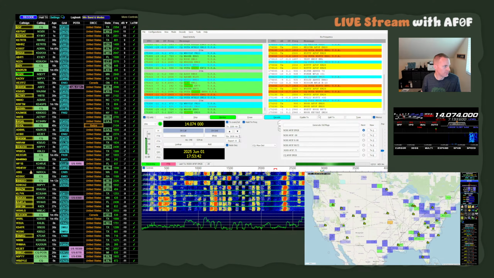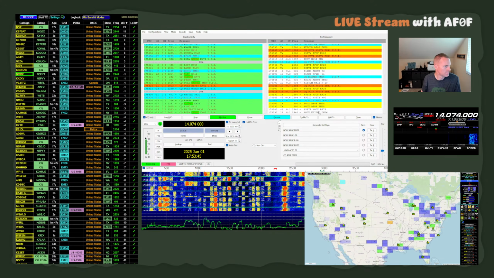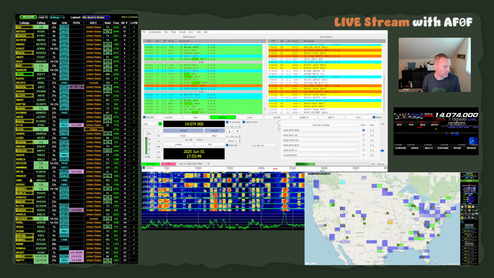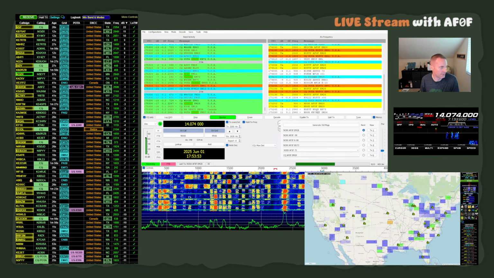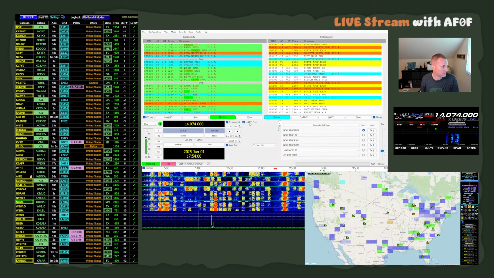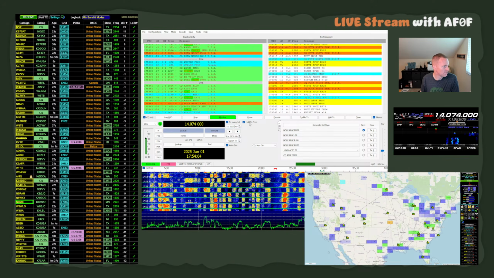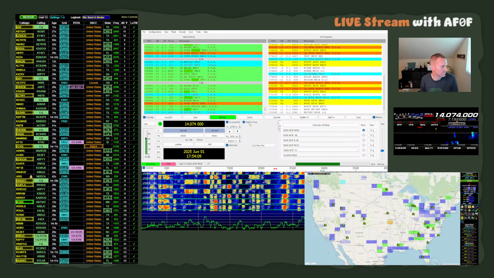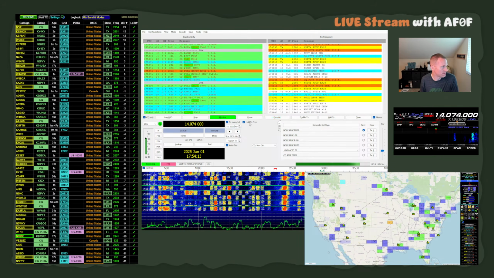See if we get a good decode here. It's like another station calling on his transmit frequency. I mentioned it earlier in the log. If you're just getting started with WSJT-X, that Hold TX Frequency is not a default, and it's really helpful if you have that checked. If you've got 2 stations that are calling CQ and you end up on the same transmit slot, then you're just stepping on each other.